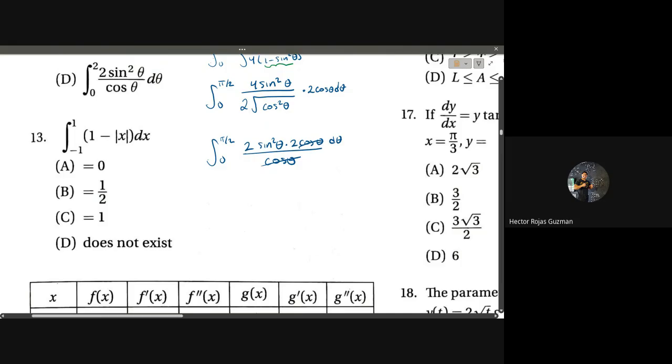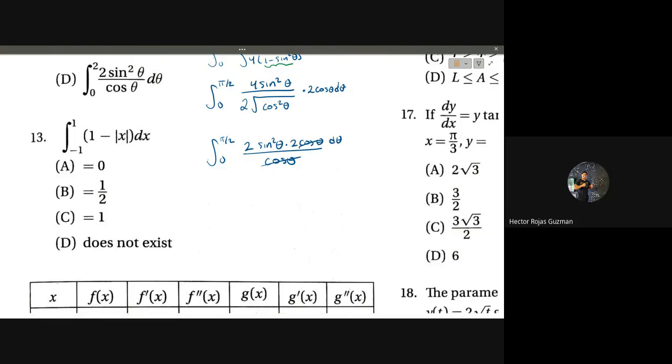Number 13. Okay, number 13, I believe, had a typo and I didn't catch it the first time. I fixed it already. But originally there was a 4 in the front. So, I mean, I took it off because the 4 should have never been there, according to the answers anyways. Either that or the answer should have been different. But here's how you do it.